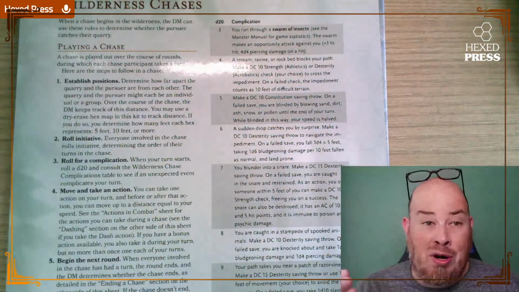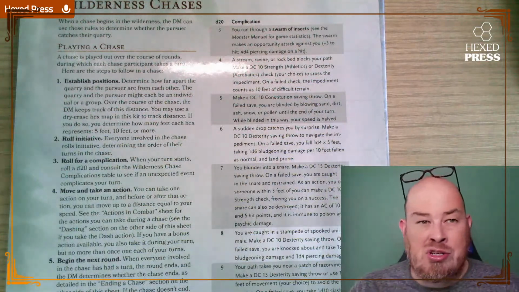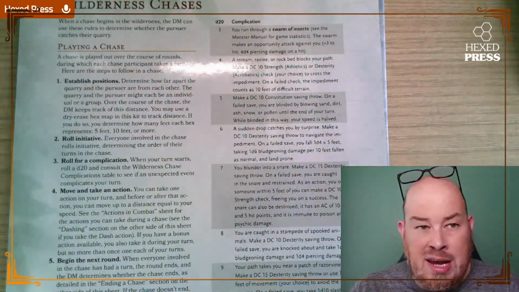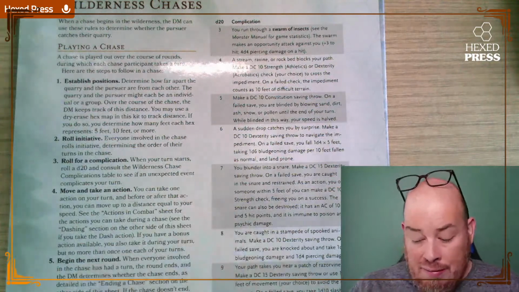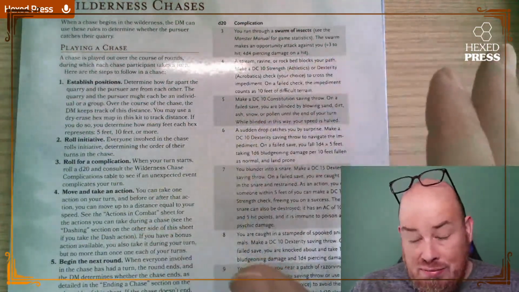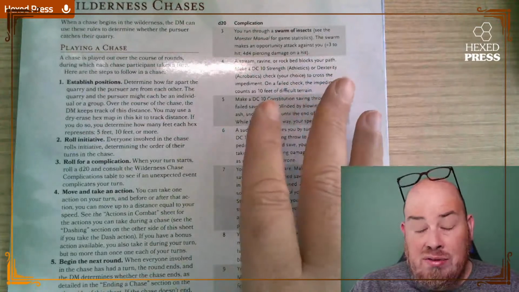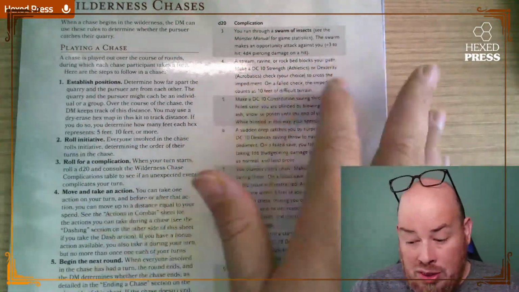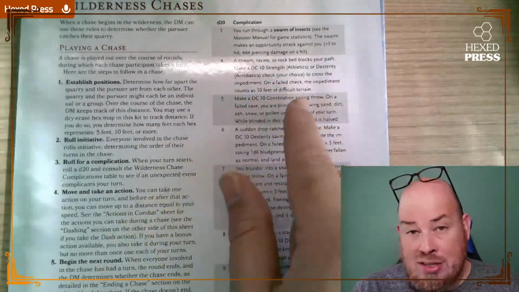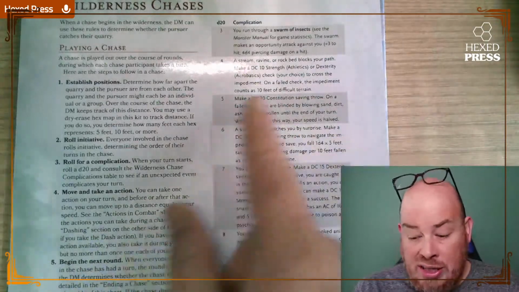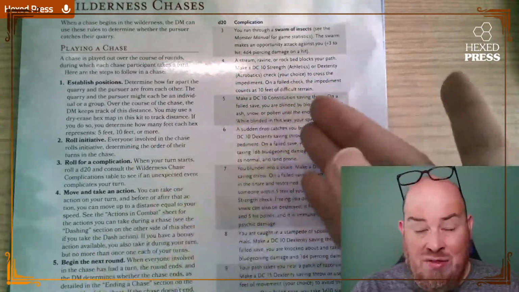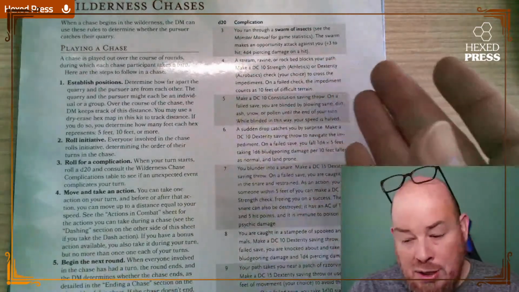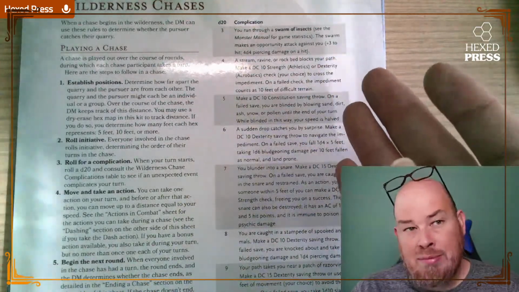Or even if it's the same. The party starts out 20 feet in front of the monsters. Everyone's movement rate is the same. How do they ever catch up? The chase complications give you this thing of, this is how you can catch up. You're chasing something, they come up against that stream, they miss that check, suddenly they're slowed down, or I would just say they're stuck for that round. Now you've caught up. Now you're on top of them.